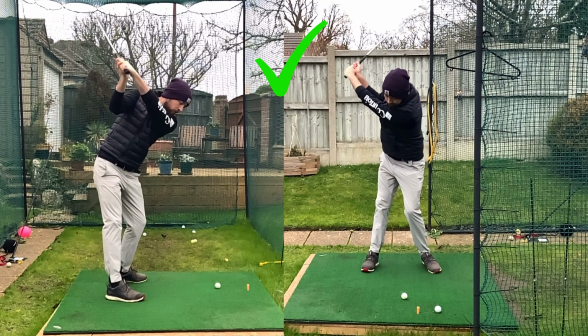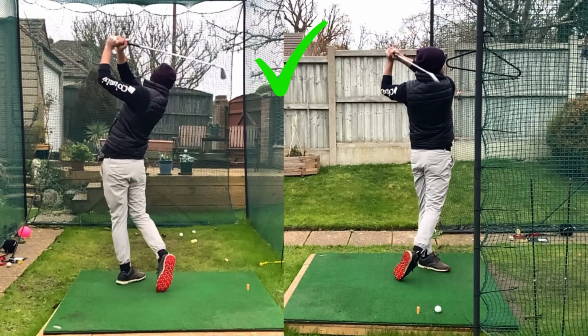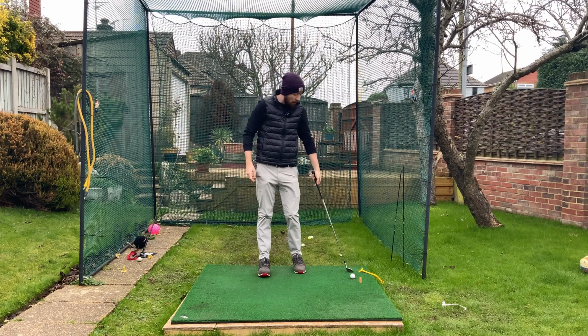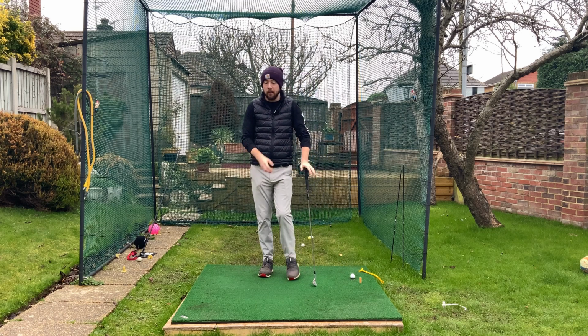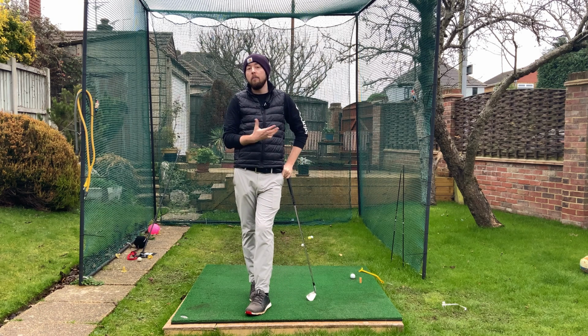Because if we're doing it at midpoint in the backswing, we're not going to be suffering too much from cupping the left wrist too much, getting the club too narrow, especially if we do it via the swing guide. I feel like that's the best way to work on this. If you put it on the golf club properly, like you know now from this video, and have that grip pressure nice and loose, it's the best way to go about it.